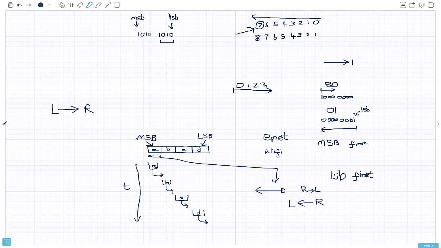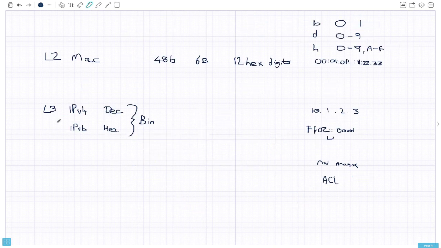As a recap, we've talked about binary, hexadecimal, and decimal, and how they fit into our networking world. We talked about how MAC addresses use hexadecimal.